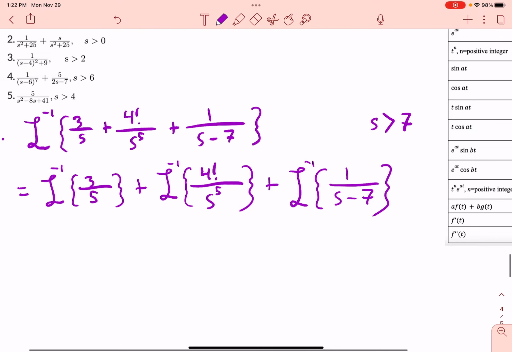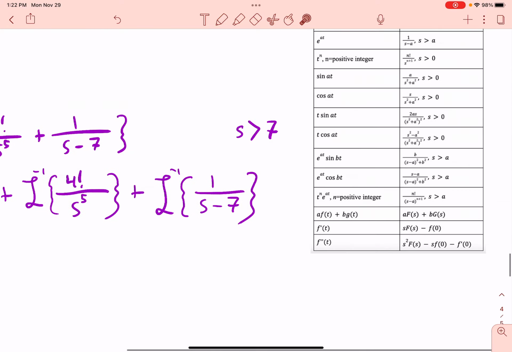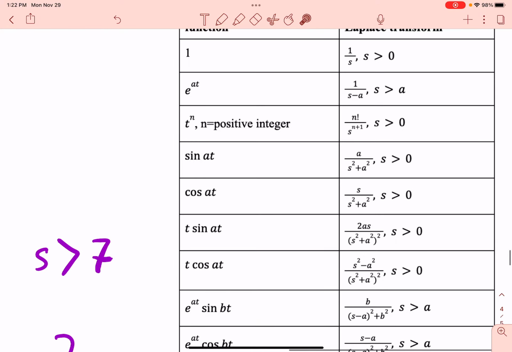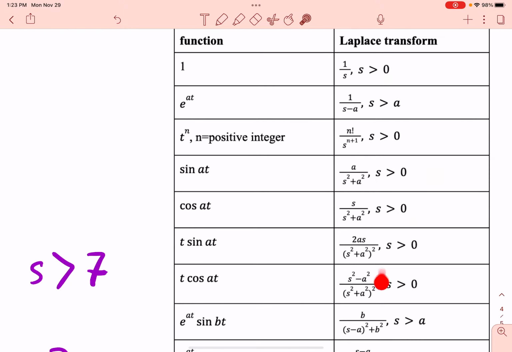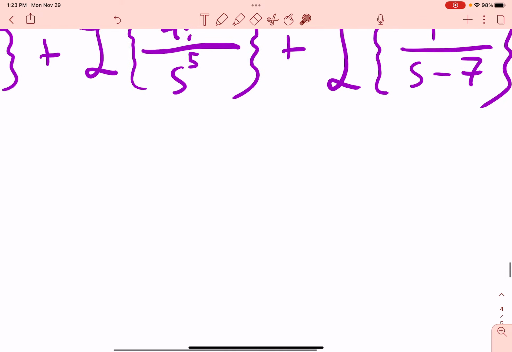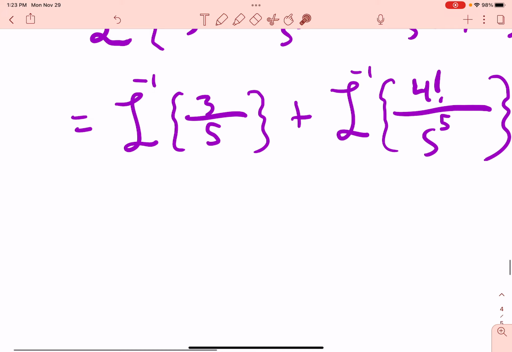Okay, let's take a look at these one at a time. The inverse Laplace transform of 3 over s. What we're doing is looking at the Laplace transform table for something that looks like the thing that we have here, and then we're going to go backwards and find the function that it came from. Now, 1 over s, that's the Laplace transform of the function 1. We can apply that here, and the reason is that that 3 on the top is a constant, and you can think of that 3 as coming out in the front. So this is 3 times the inverse Laplace transform of 1 over s.